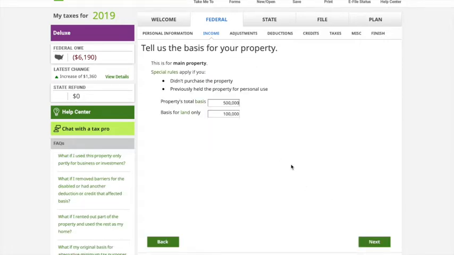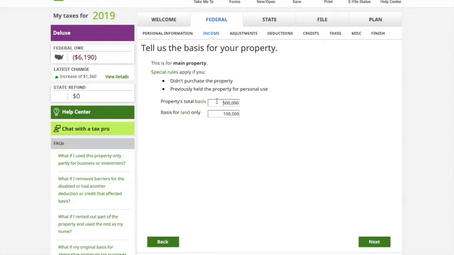Now, in order to determine the amount to depreciate, we need to determine what the value of the structure is that is on the land. And the way that's done is you subtract the land value from what you paid for the property.